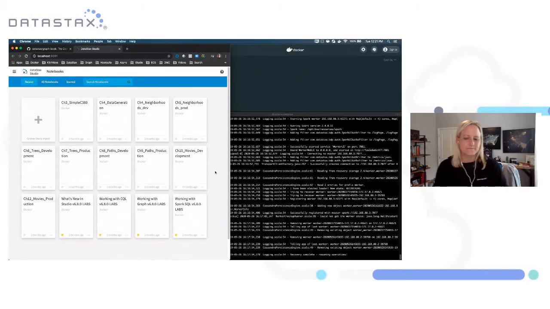I see. Cool. Okay. The next question, and you kind of touched on this as you were giving me the rundown of the notebooks. I noticed this difference between some notebooks have dev and some have prod. I'm seeing this a lot. And I think what I heard you say was something along the lines of there are maybe ways that you would explore your graph in development that you wouldn't do in production.